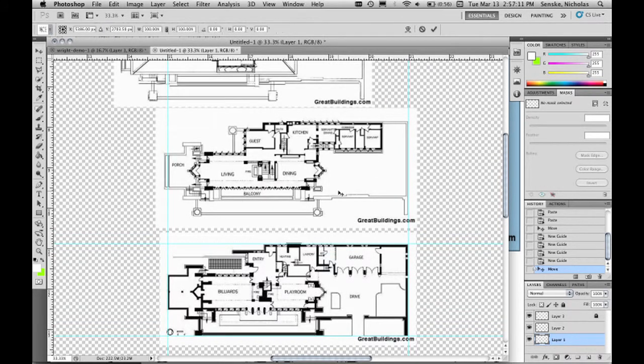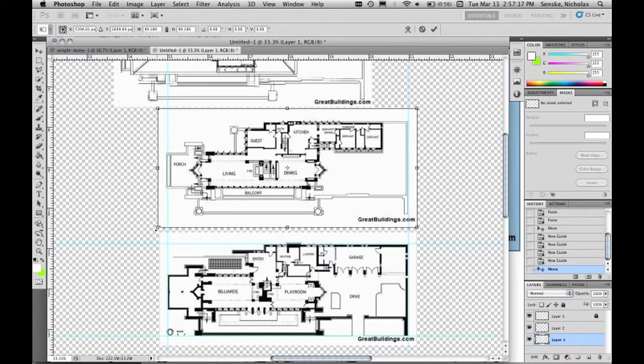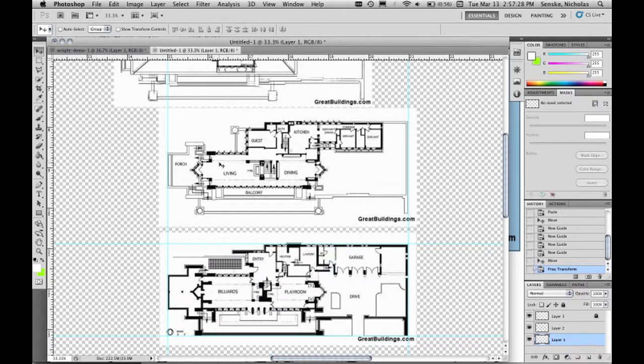Okay, so I'm going to press Command T to transform, and guys, I'm just going to eyeball this. So I'm going to pull this until it looks pretty consistent with it. And then to verify, we can take a line from here, and some of this is just kind of fudge too, like it might be just the resolution of the scan, but let's see where things line up. It doesn't quite line up yet. Pretty good.